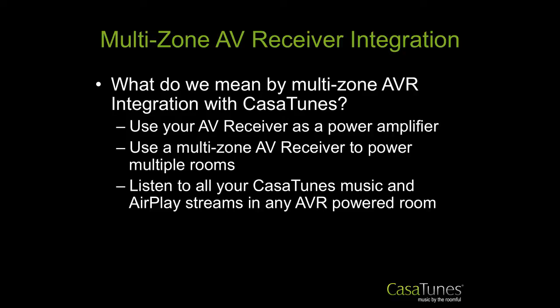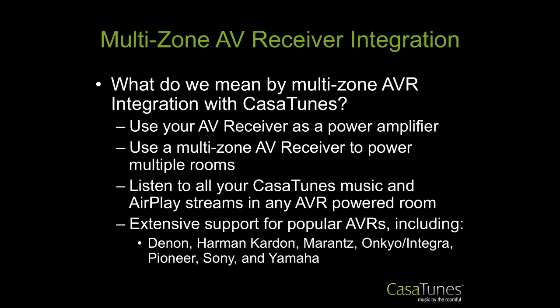Now you can listen to all of your CasaTunes music and all the AirPlay streams in any of these AV receiver-powered rooms. And we provide extensive support for popular AV receivers, including those from Denon, Harman, Marantz, Onkyo, Pioneer, Sony, and Yamaha. When you get the CasaTunes software, it provides out-of-the-box support for 2 of each kind of receiver, and these can easily be augmented by creating custom control module files, which we'll talk about later.